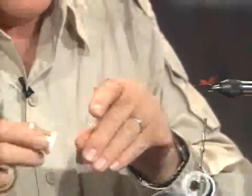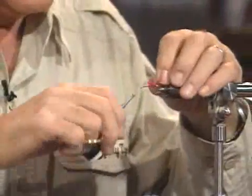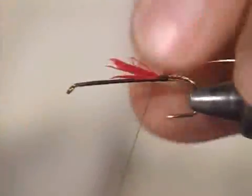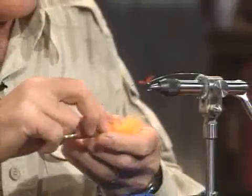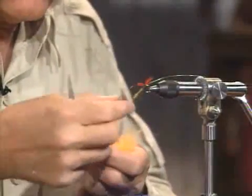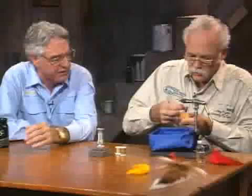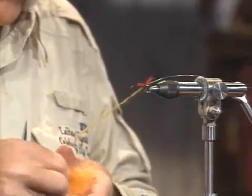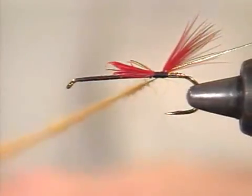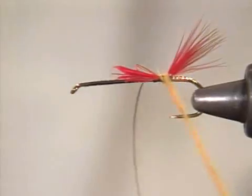Now I'll tie in a little piece of this oval gold. Looks like I have considerably more than I need. I was going to say, you could probably put a rib on an elephant with all that. Yeah, probably could. And then we'll start off with the dubbing. Now here again, the original pattern in Joe Bates' book, I'm certain, called for yellow chenille. That could be. But I know the book you had, Leiser's book, called for the yellow-orange blend, actually, of hare's mask. But we didn't have any yellow-orange hare's mask, so we made this blending of rabbit, and that will be just fine.